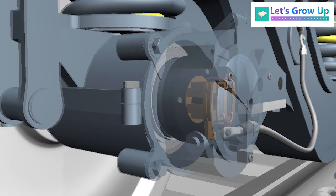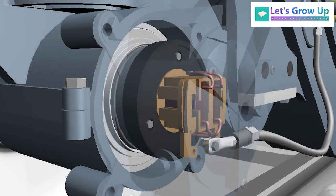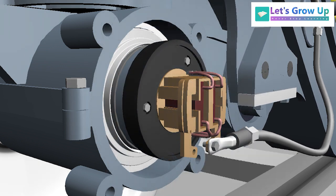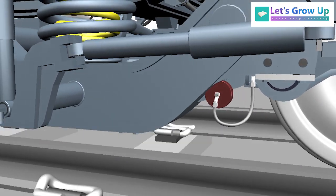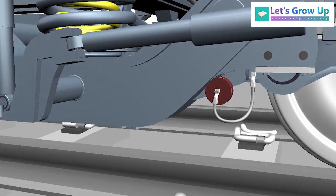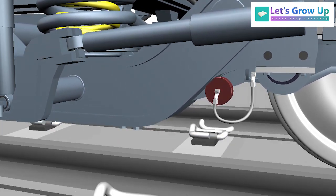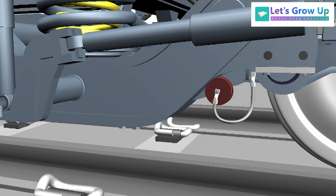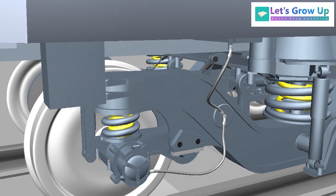The earthing contact system creates a connection by the wiper contact or brush from the stationary bogie frame to the rotating wheel set. Resistances are provided to restrict the return current from certain bogie parts and provide a return current path through a predetermined low resistance path. In this way, LHB coach earthing devices work.